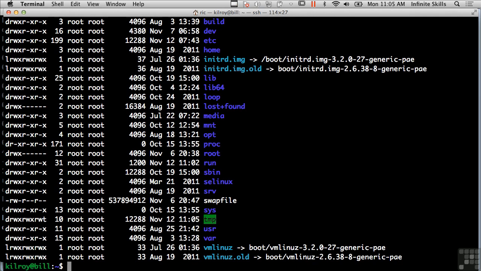The user that owns the etc directory, I can see here in the 3rd column, is the user root. So the user root has read, write, and execute permissions. You'll see in the left-hand column, the first letter is a d, which indicates it's a directory, and we get read, write, execute as the first group of permissions. So that's for the root user.